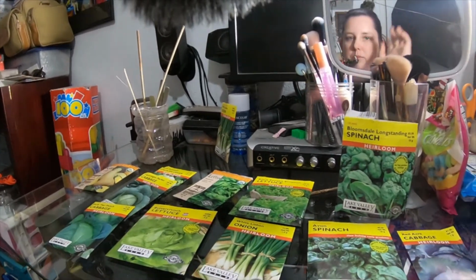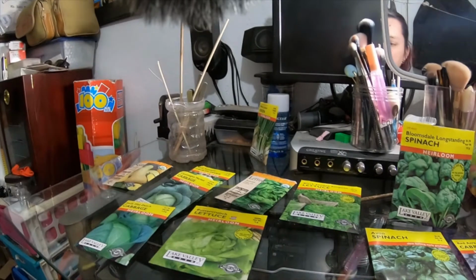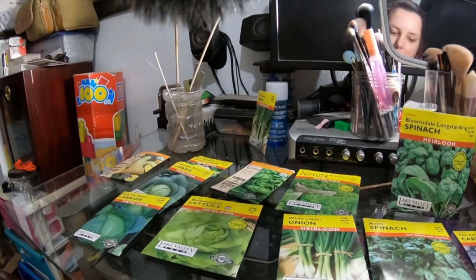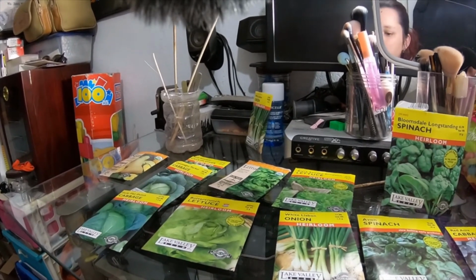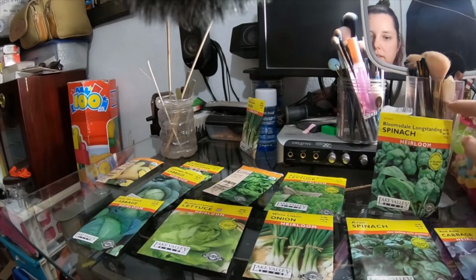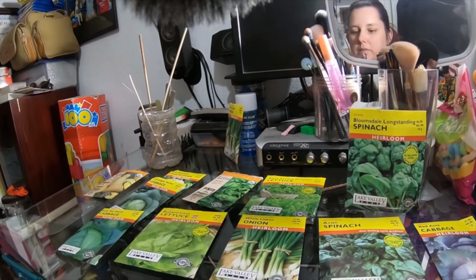And then I have some more outside that we are going to see what we got, but I'll do that in another video. So these are all the different ones with the onions. I did get two of these, so that one over there is open. I just didn't want to lay it down. And then this one is closed. But yeah, I think all of these are really nice. I've seen all of them sprout up, I think, so far. I'm not 100% sure on this one, if it has or not, or with this one, because this one kind of looks like grass, and I'm not sure if I'm seeing this one correctly or not. But I am positive that this one's growing, so I'll show you guys that in a little bit.